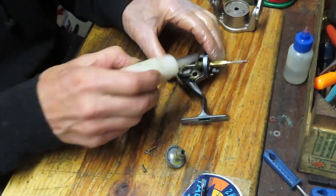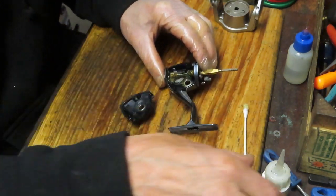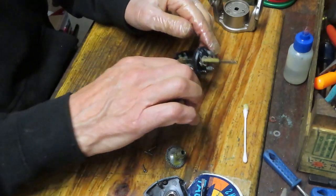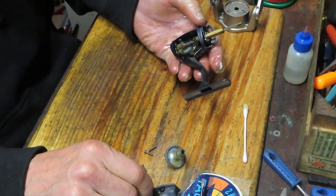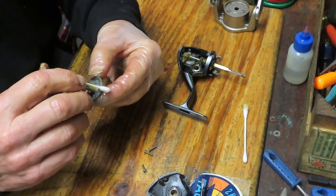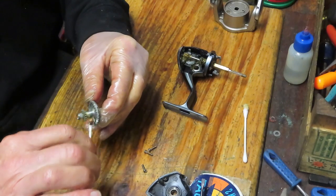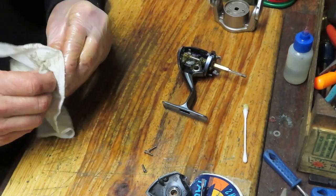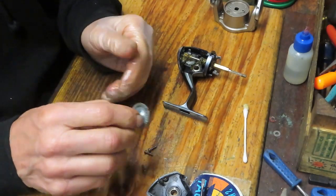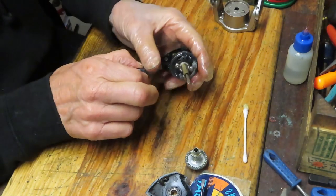Make sure the bearings are turning. Those bearings were working fine — so that's two of the four bearings: one on the side case in the back and one on the other side. People ask me how many bearings a reel should have, particularly when they see reels advertised with 10, 11, or 12-ball bearings. My standard answer is you should have three at a minimum if they're in the right place: one on each side of the main gear and one on the pinion gear. We have that here. My guess is the fourth bearing belongs to the roller on the line guide.